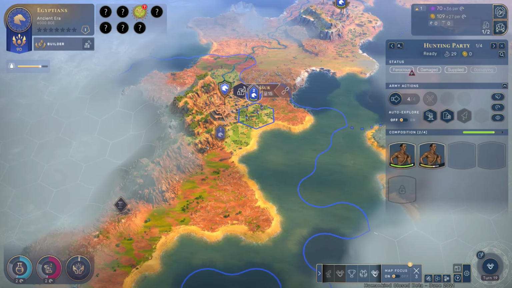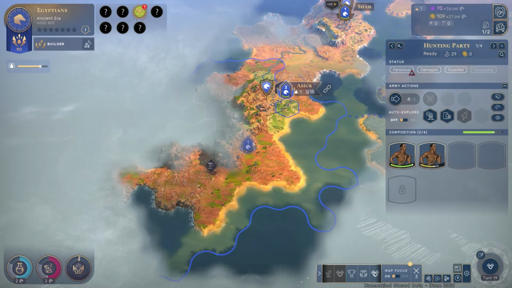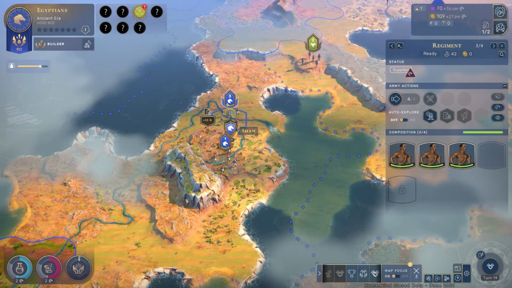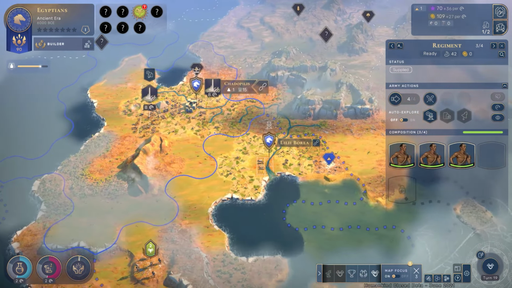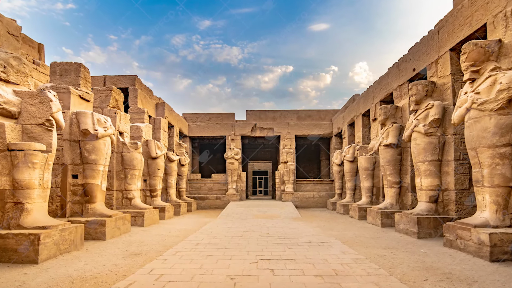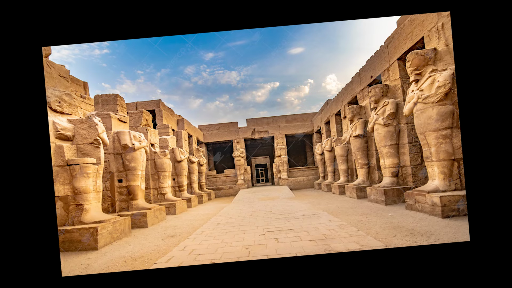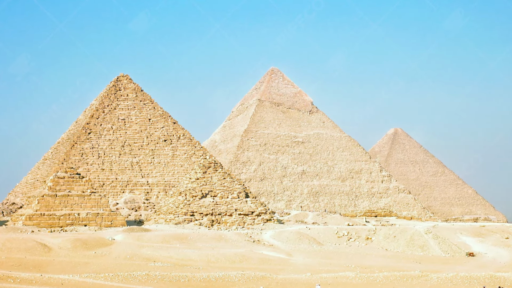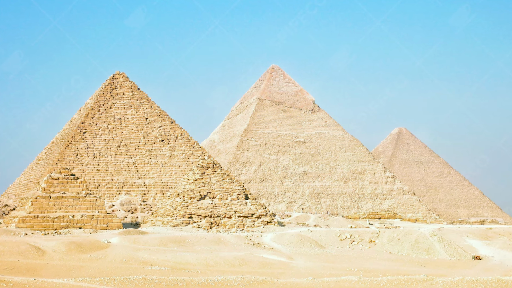We'll send one scout off to actually discover all of the resources in this completely OP region, which they gave to the AI, and then we'll send the other squad back up north to actually help with the fight against the green tribe. Now, whilst the game does say that the Egyptians are a production civ, this is technically completely wrong, as in reality, they're a money civilization. After all, they did invent the pyramid scheme.